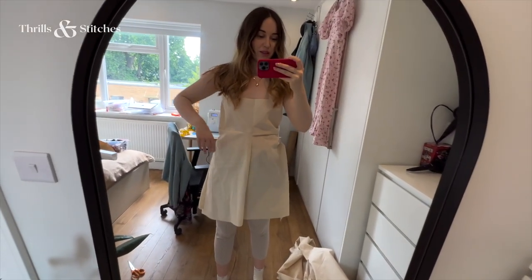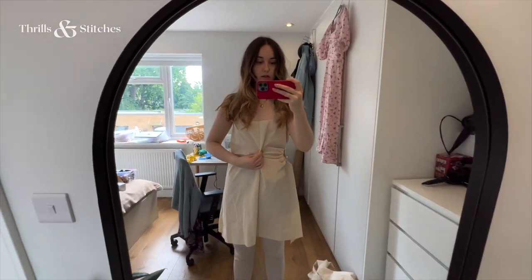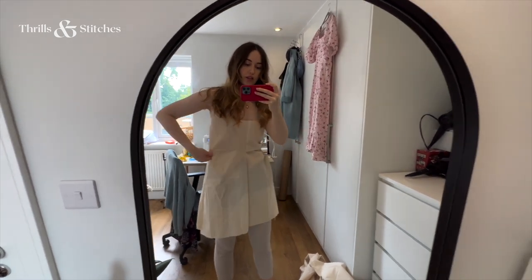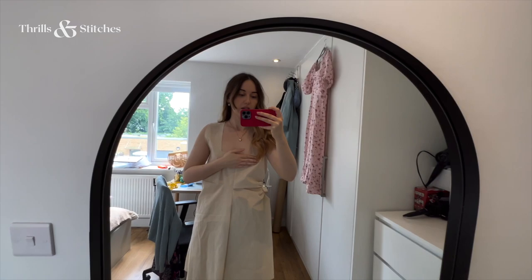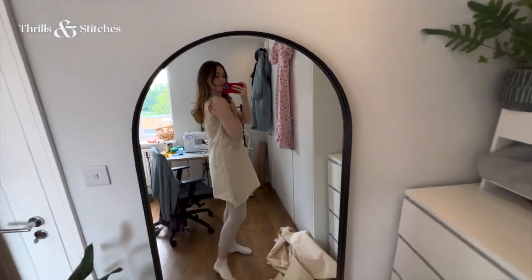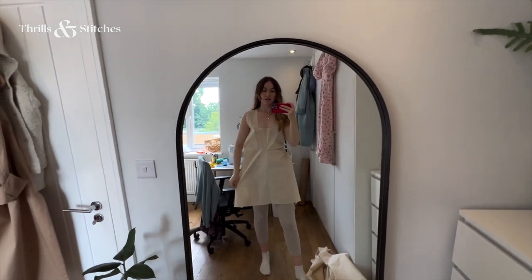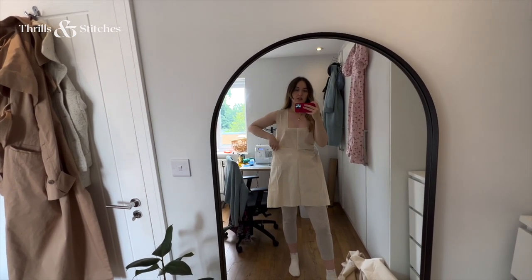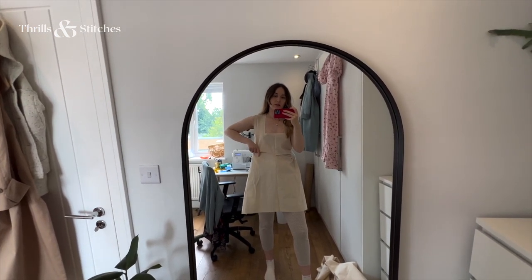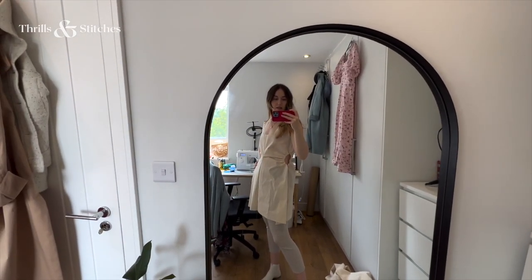First mock-up done. We can see there's the hole here. It is overall maybe a tad large. I like the neckline — I think that looks good. And the back looks fine too. I actually don't know if I'm digging this line here. Maybe that looks cool, because otherwise that line wouldn't be here. But let's see where this takes us. All right, so happy with the mock-up.